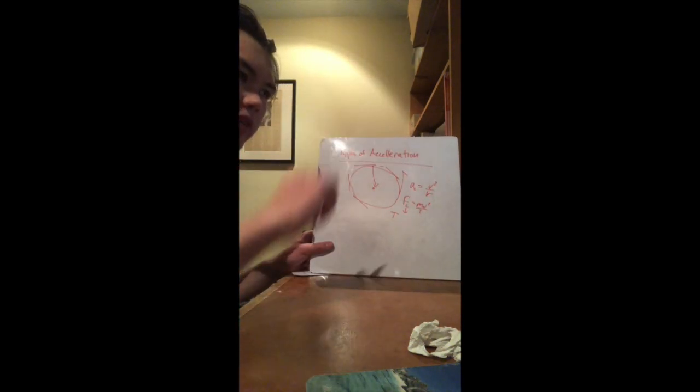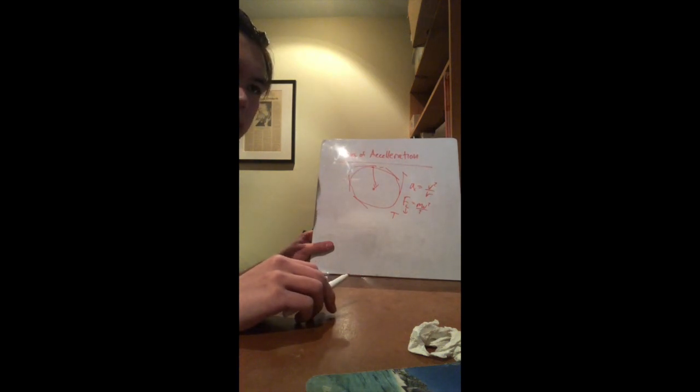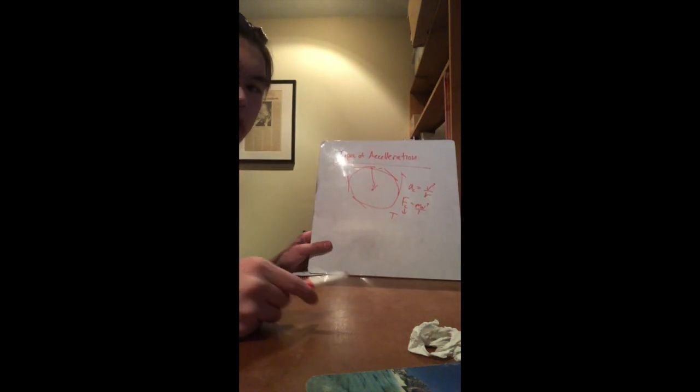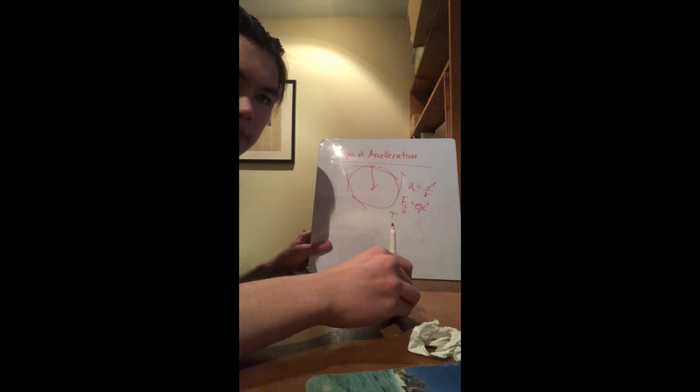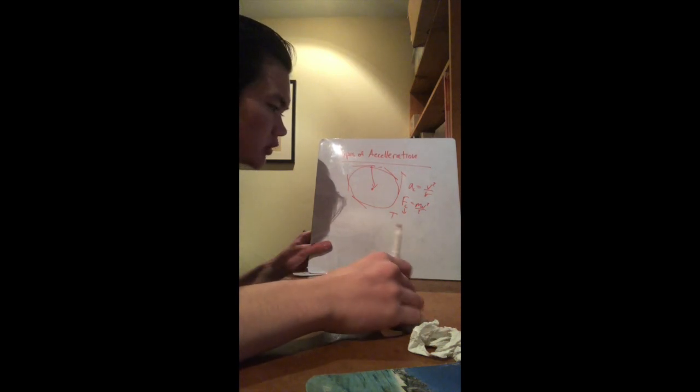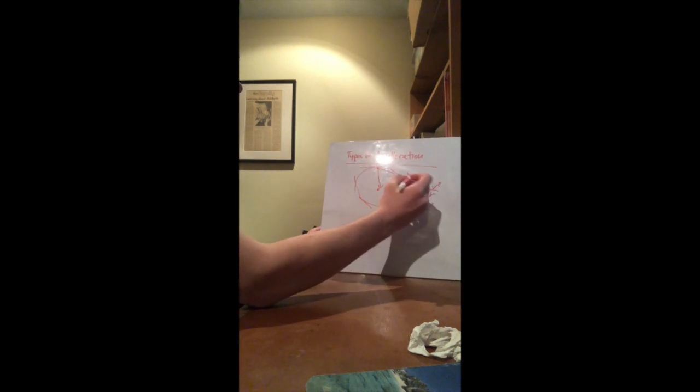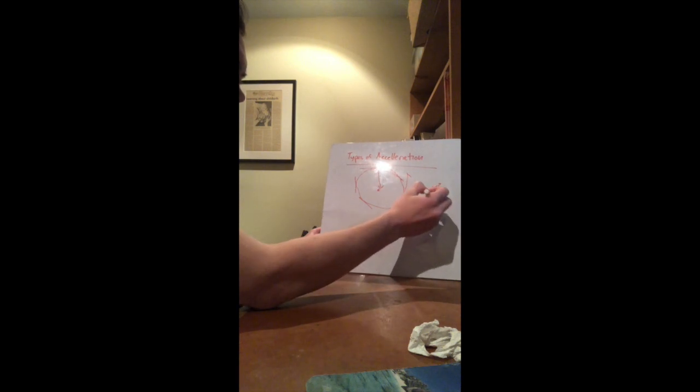It could be gravity, such as a satellite orbiting and constantly being pulled by the Earth. It could be normal force, meaning you're accelerating in a tube, going back and forth, and then it's just pushing you inwards. It could be friction, meaning you're just turning. And it could be all sorts of forces. So we label it F sub c. And basically the acceleration vector is just pointed from the edge inwards, and the magnitude is v squared over r.